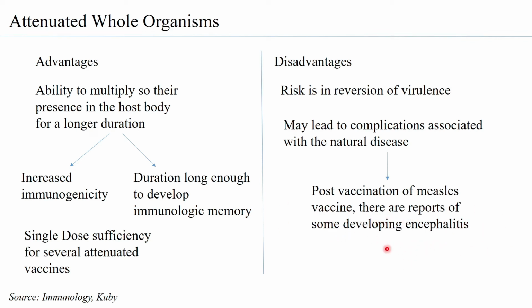Now, you must understand that these cases are rare, but it is also important to notice that if you do not use the vaccines, then the damage that the measles would cause would be much larger than if you just have a few such cases which are rare, where you are taking into consideration the fact that the majority of the population is being immunized. So this is something there, but it is definitely still a disadvantage.